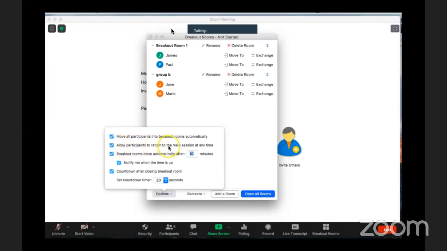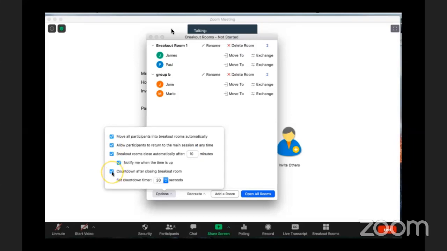You can allow participants to return to the main session at any time if you so want to. Otherwise, you decide when the breakout room ends and when the students come back into the main session. If you want to, you can set a timer against the breakout room. So let's say I want these 4 students to work in pairs and I want them to work together on something for, let's say, 10 minutes. I can specify that here. If that is not ticked, then it just means that students can return when I decide to end the breakout room session, or else I can give them that option to return themselves here.